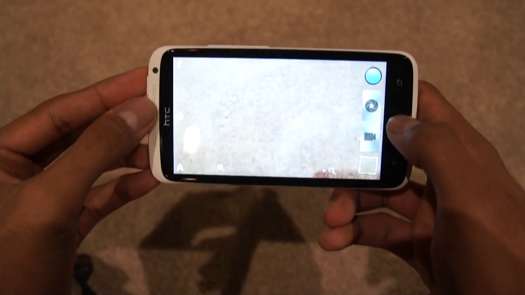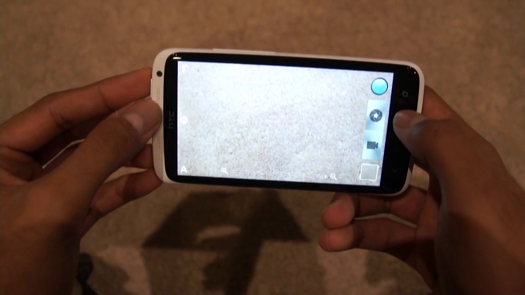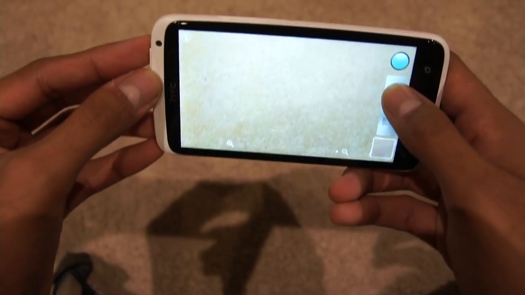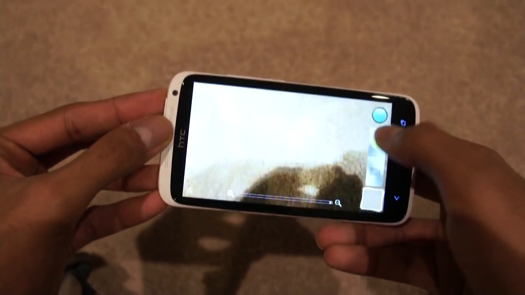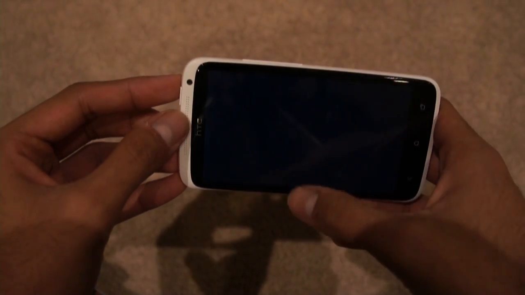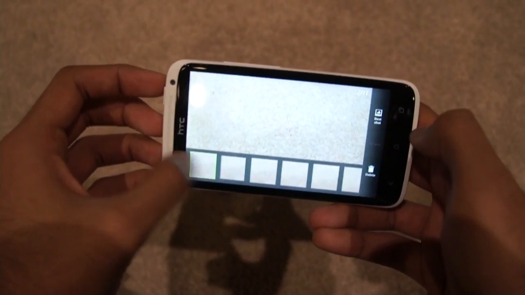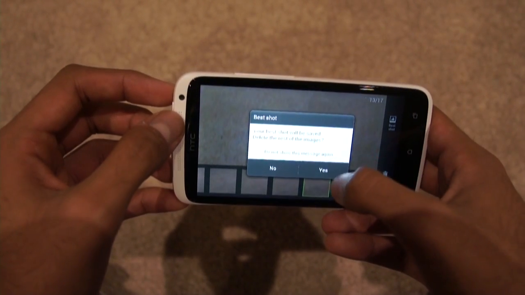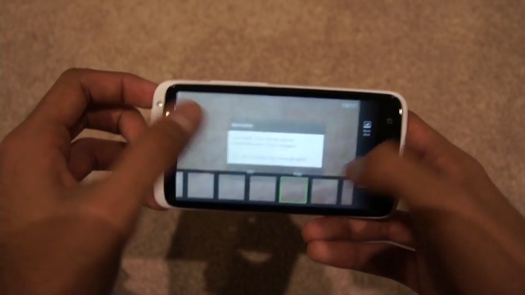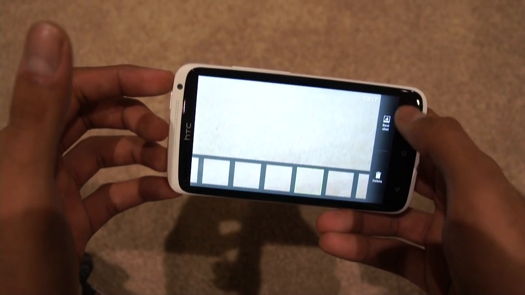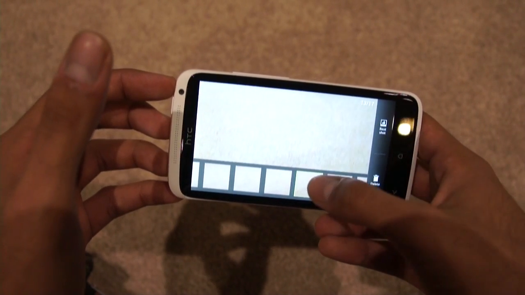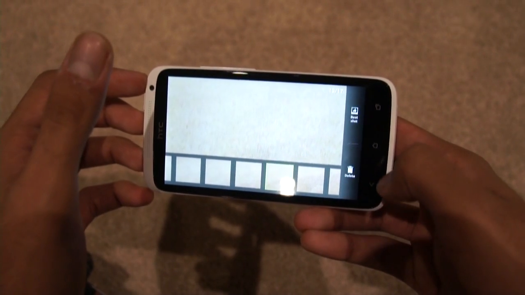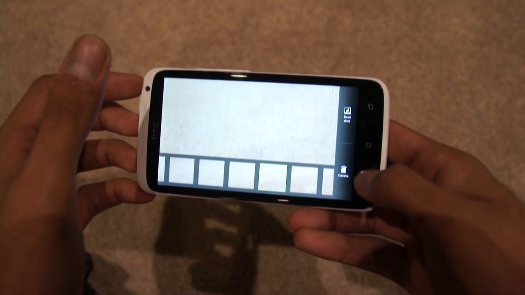So if you want to take a lot of pictures on this and capture the best one, the HTC One X lets you do that simply by clicking this. So there you go. So it captures all the photos. Now what I don't like is it only allows you to pick the best shot and delete the rest. So if you click this one, click best shot, your best shot will be saved, and then you either lose the rest of your images or you save one of them. And I sort of wish you could take fast frame action shots and take like 20 of them at the same time, but I haven't found a way to do that.